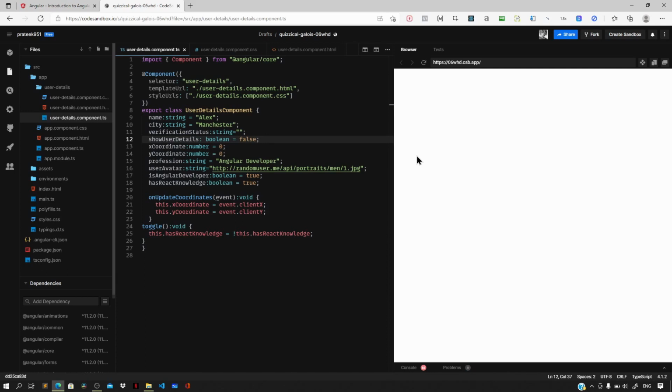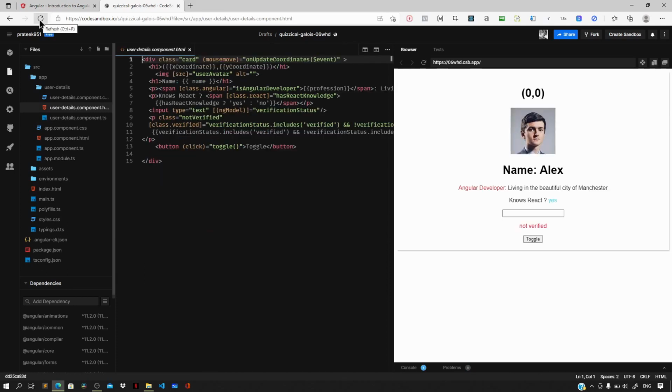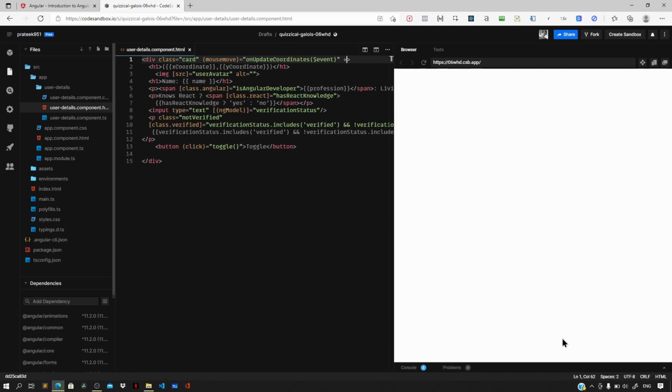Now back to our template for the component, we can use the ngIf directive on our div element. As a side note, these directives are added as attribute selectors on our elements. Now to specify the directive, we first type asterisk, which indicates that this directive that we are going to define in just a minute is a structural directive. A structural directive is a directive that changes the structure of the DOM. So with ngIf, it either adds the element to the DOM or removes it completely from the DOM based on some conditions that we give to ngIf.